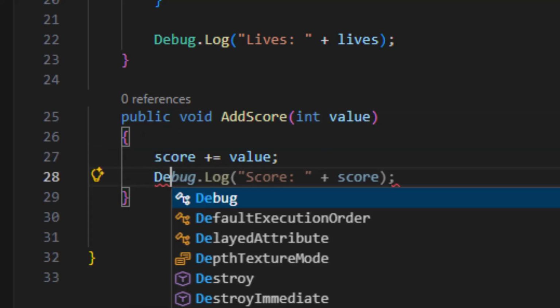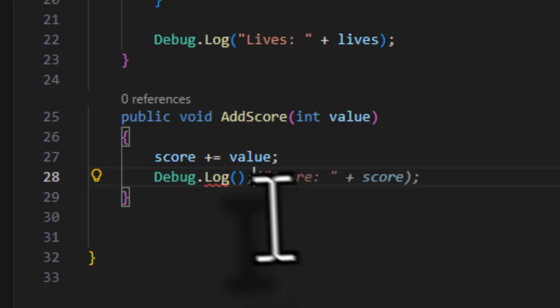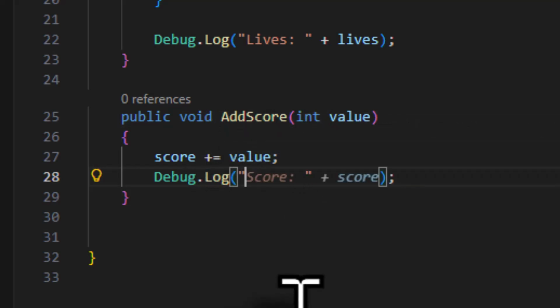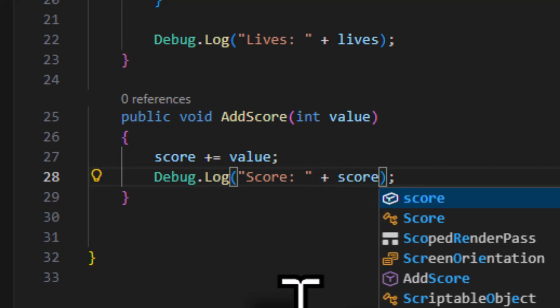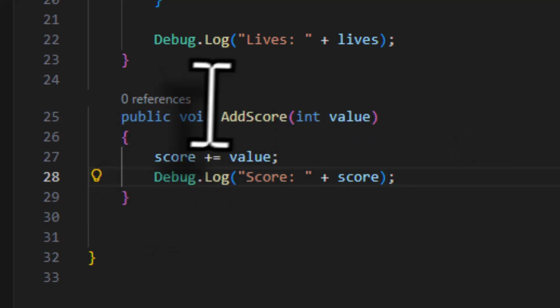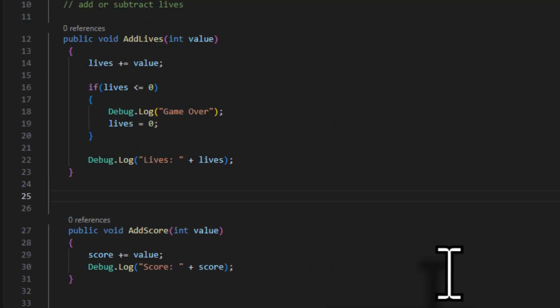Press enter, and I will call this Debug.Log, and in open close brackets I will end it with a semicolon, and inside this bracket in inverted commas the first string I am going to print is score space, end it with an inverted comma. I am going to add whatever is the value of the score. So this will be printed now to my console window. Just above this AddScore, I will also add a comment at the end of the AddLives method. I will press enter twice with 2 forward slashes AddScore. Then I am going to go to file and save this. Now we have declared the methods AddLives and AddScore.